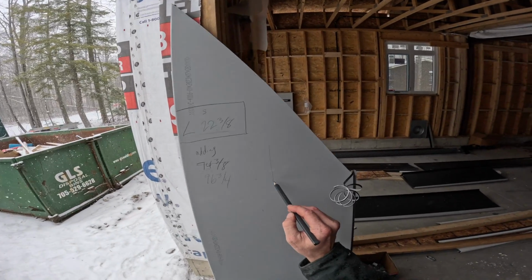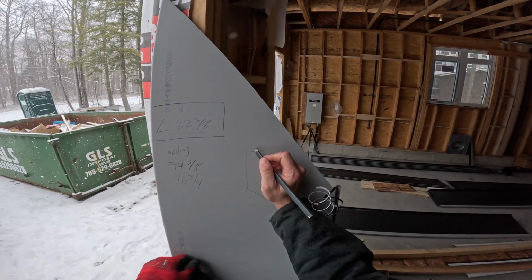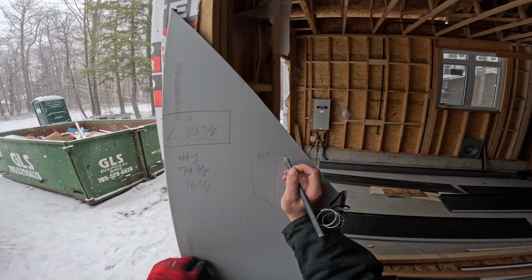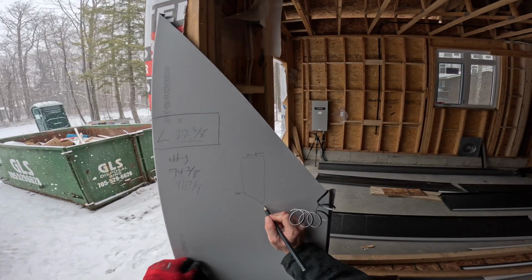You look at a panel right now. This is the shape of the panel. Right, this is the bread pan up here. Down here, I call this the heel, and this is the toe.